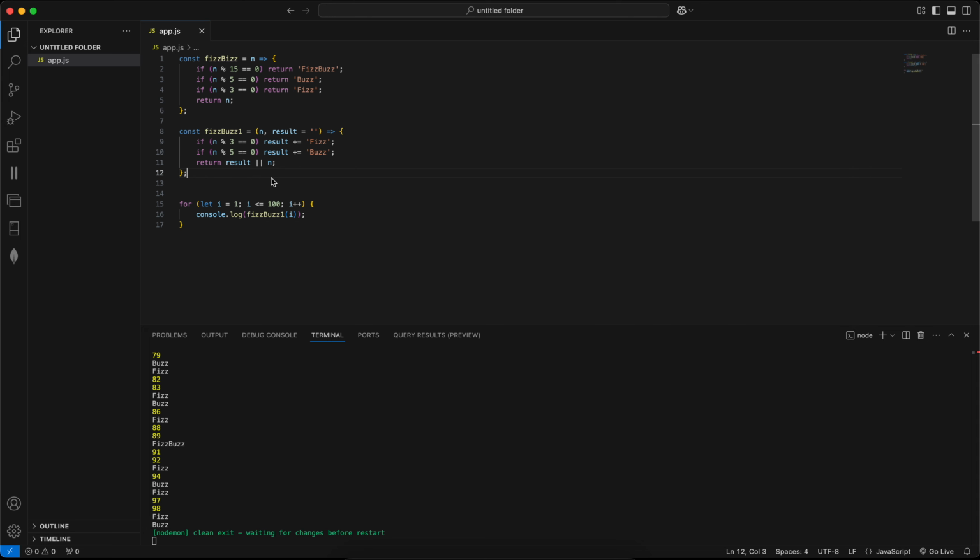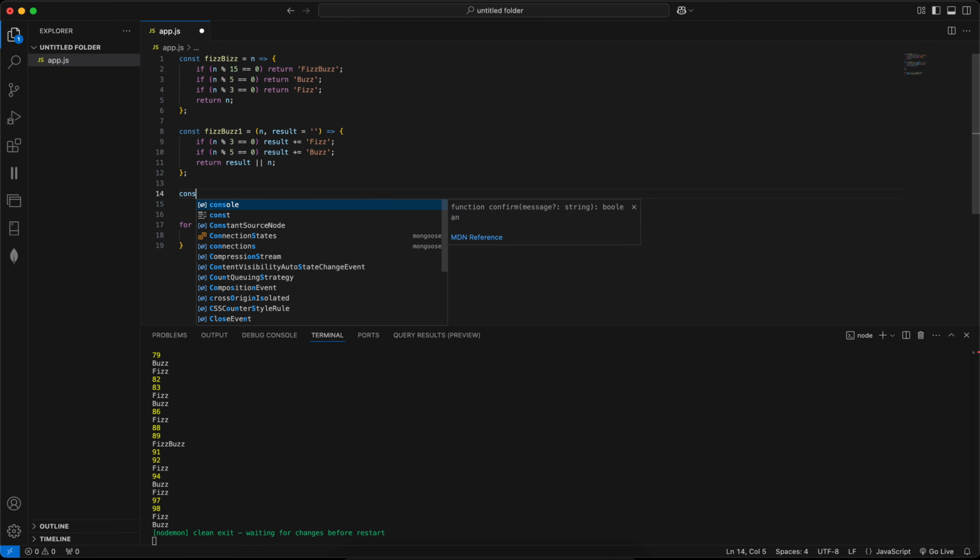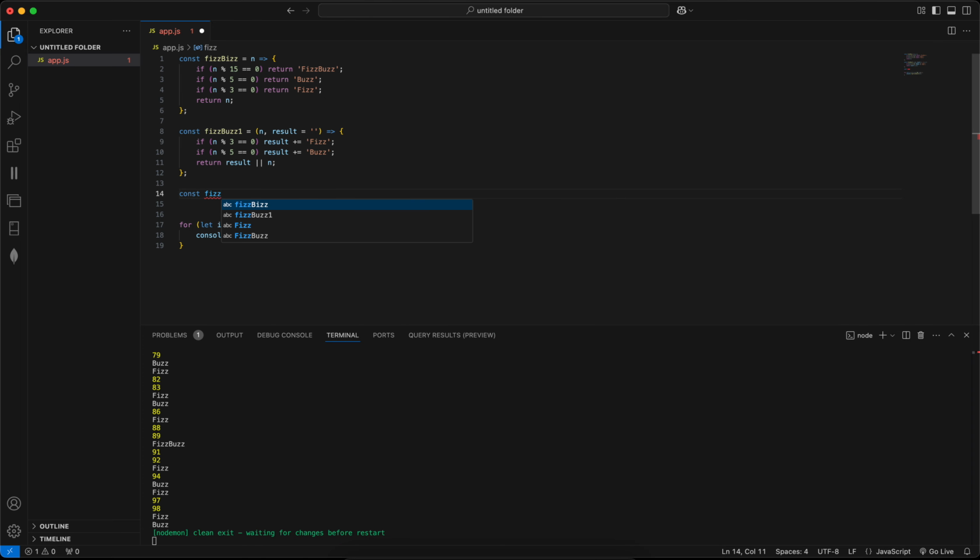But let's just do a one-liner because everybody likes playing around with one-liners. Const fizzBuzz is equal to the n. Alright, so what we want to do is return this fizz.